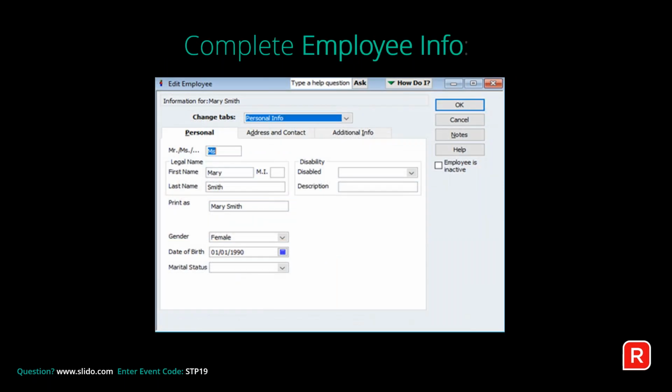Next, you'll need to go to an employee. So go to the Employee Center, right-click the employee and select Edit Employee, and then change tabs to Personal Information, and make sure you have the correct details for this person. It is very important, in anything dealing with information to the ATO, that you are exact and complete. Various information is cross-checked by the ATO, and if it doesn't pass their tests, they may reject your submission. So keep the information correct and exact.